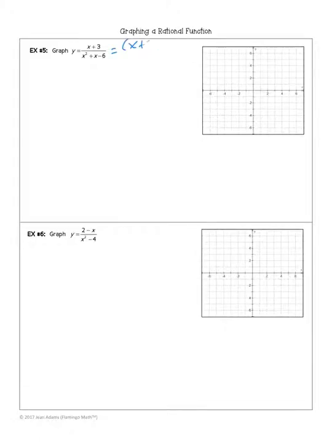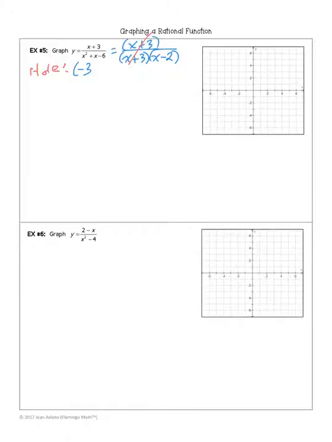So x plus 3, and then this factors as x plus 3, x minus 2. So the first thing I notice is that the x plus 3's are gone. So what that means, it's a removable discontinuity, which is a hole. And I know the x value of my hole is going to be -3. Why -3? Because if I set this equal to 0, my x value will be -3.